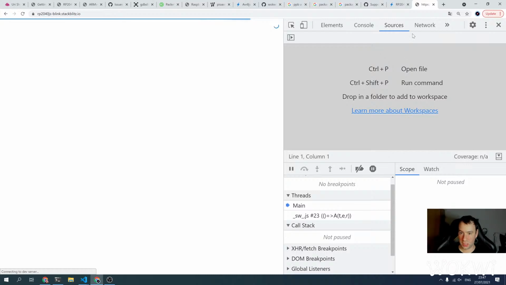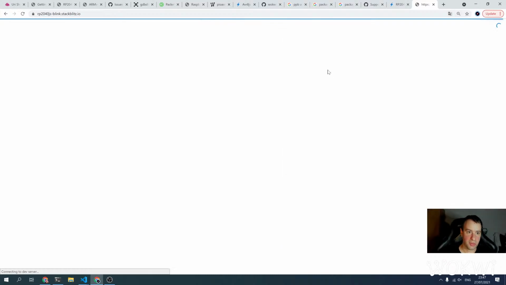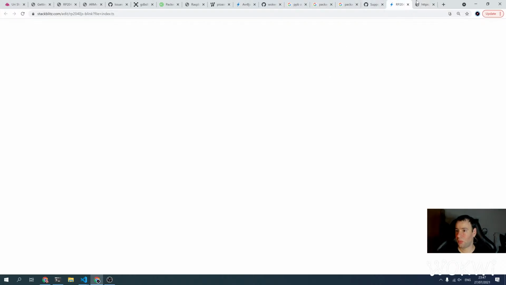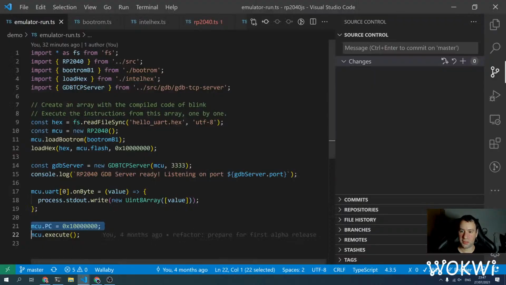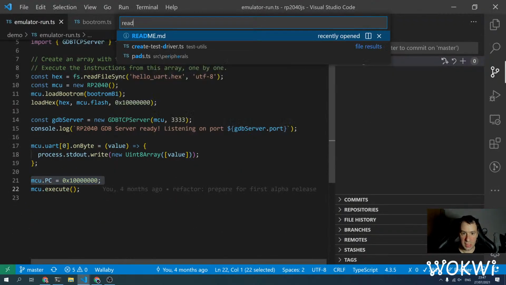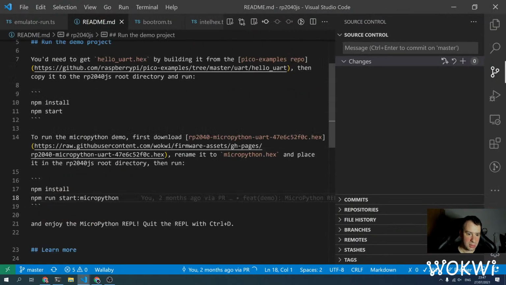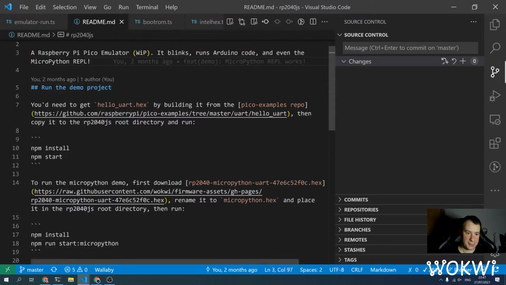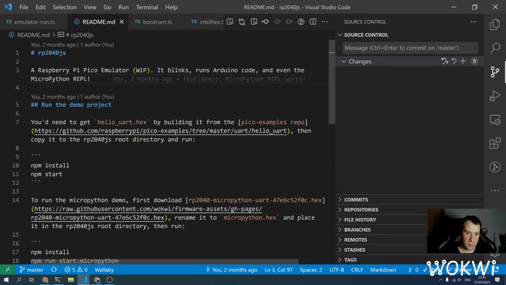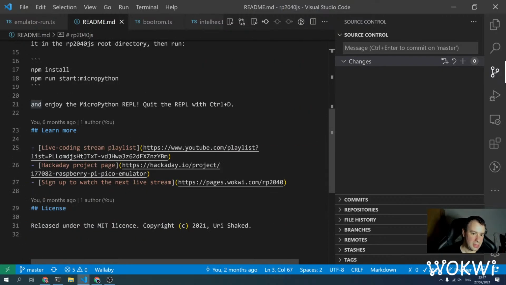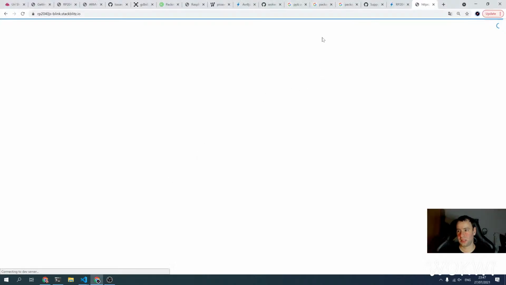And so we achieved the goal we set for today: refactoring plus creating this demo. I will leave it as homework for myself to update the README. I will do it later: add a link to this new demo, remove this WIP. It's still work in progress, but it does even more than just running Arduino code and MicroPython. So I will go ahead and extend this README later this week.